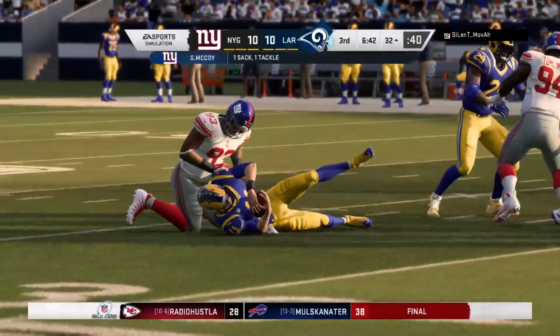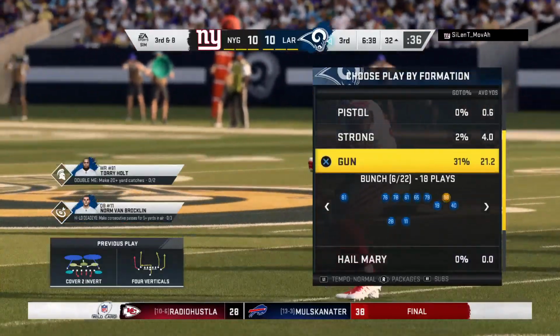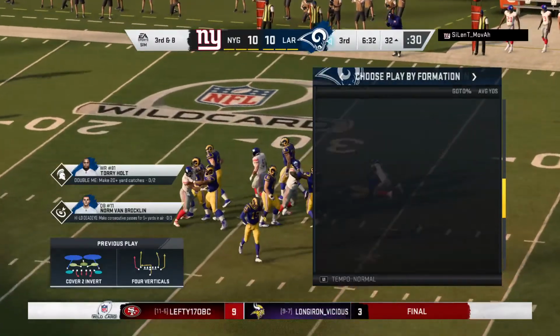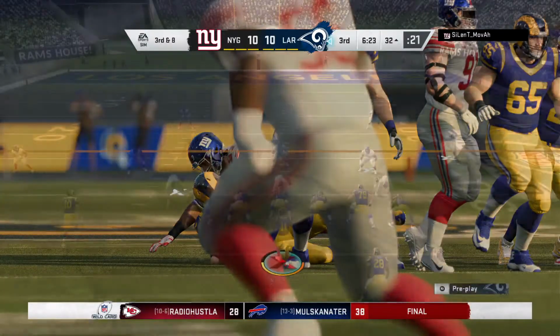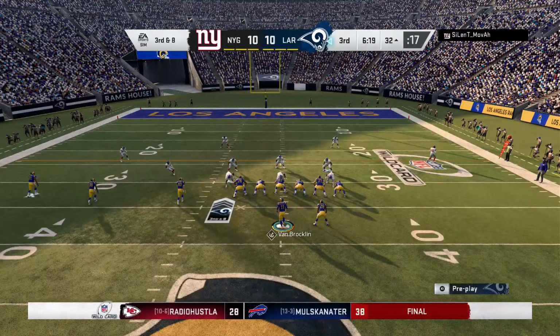Pressure applied, and he's going to be taken down. They sack him back at the 33-yard line. Gerald McCoy busting through to get him for a loss of 6. In need of a conversion on third down. They had the big play to start the drive.